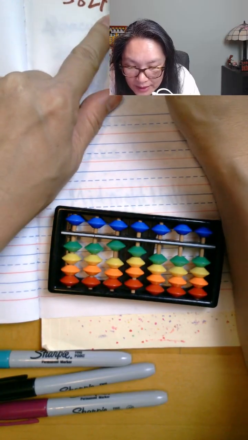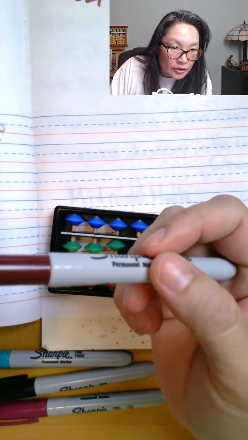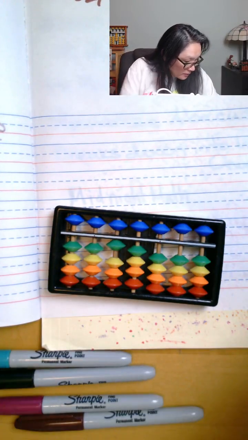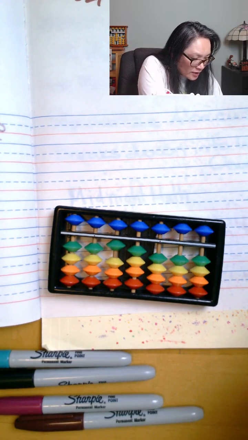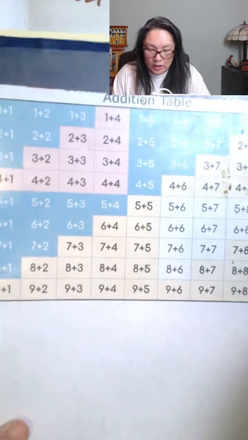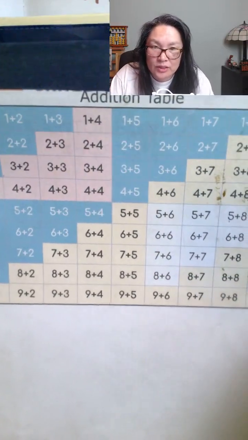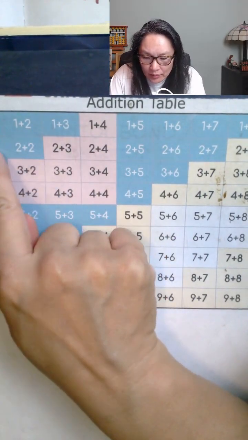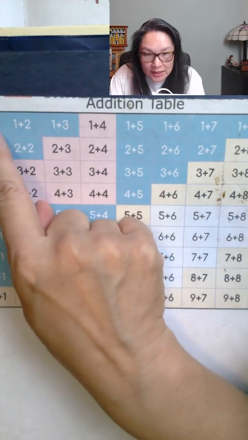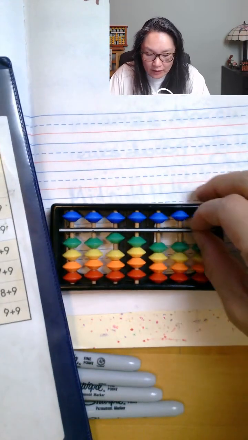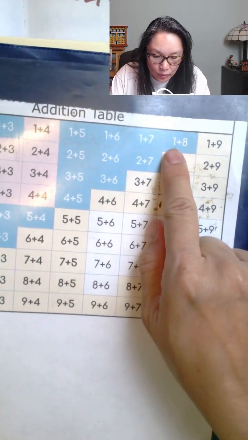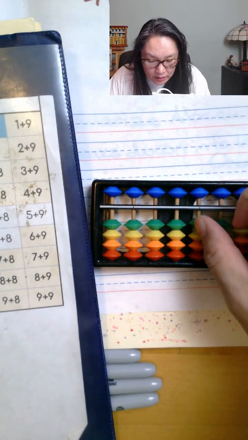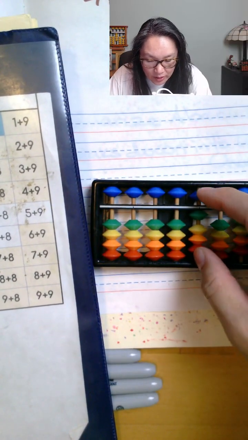Okay, so we have 582 times 6. I actually, can you show the chart? This chart is for addition and subtraction. So this is my addition table. And then this is my subtraction table. So let's go to the addition table because it's usually easier to talk about. In the preschool book, this is the simple. So what does that mean? Is there enough beads to add? So if I did this one, 1 plus 8, I do 1, and is there enough to add the 8? Yes. So all I've got to do is add the 8.